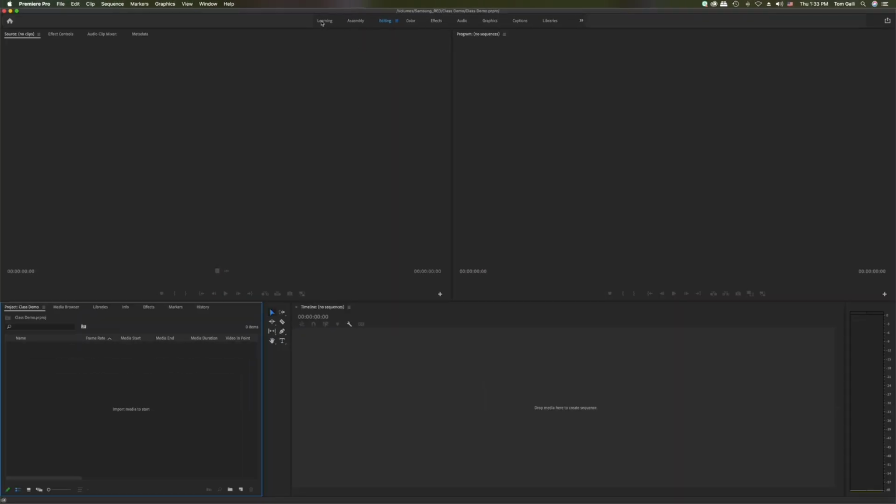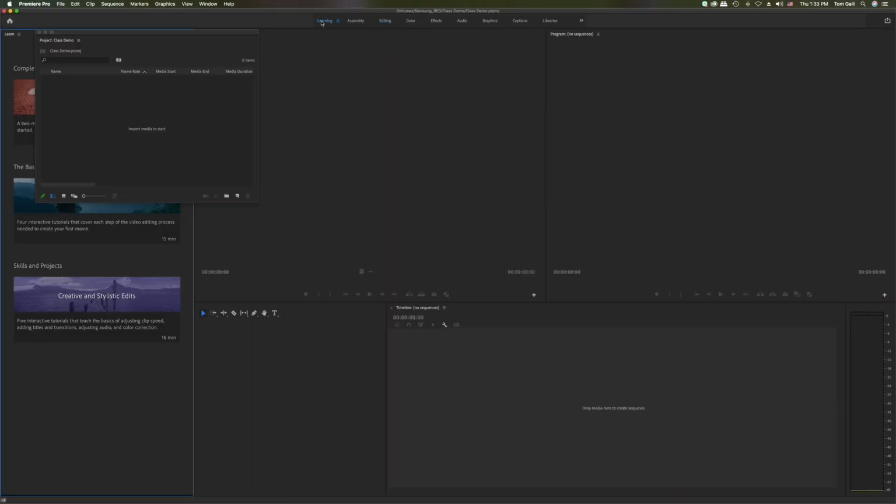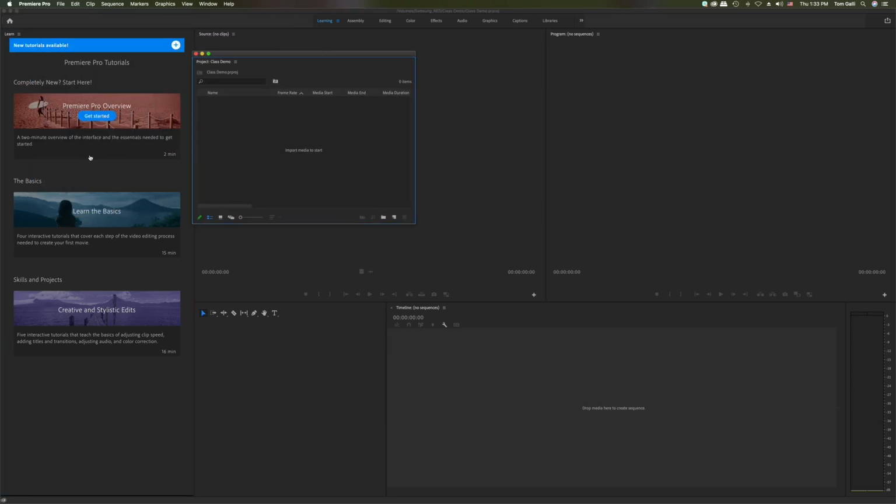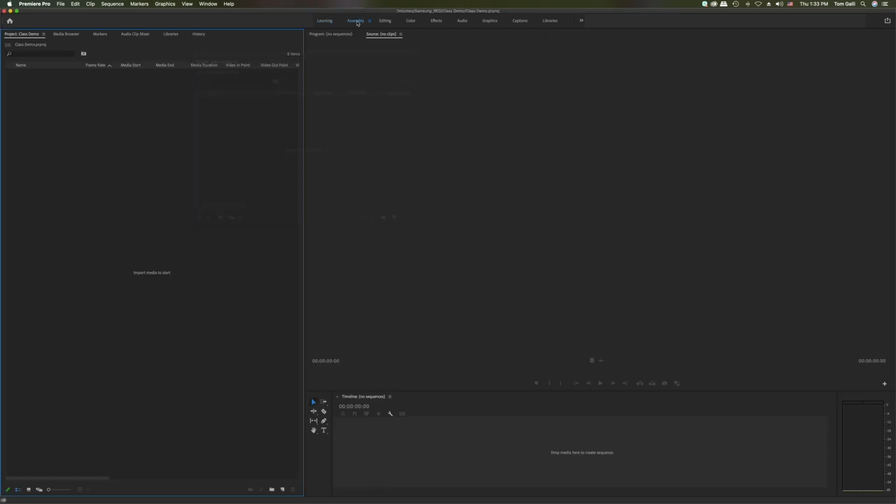So if I go to the Learning tab, you'll see that not only does it redesign the screen, it pops up with access to some tutorials over here. If I go to the Assembly option, again, it redesigns the screen. Some things got larger, some things got smaller, some things disappeared, some things appeared.